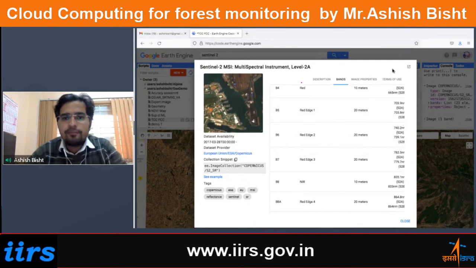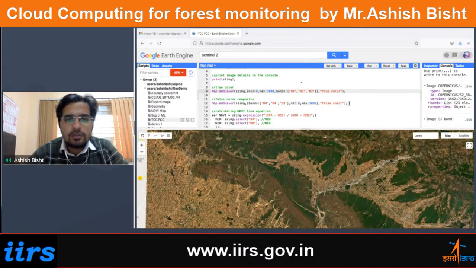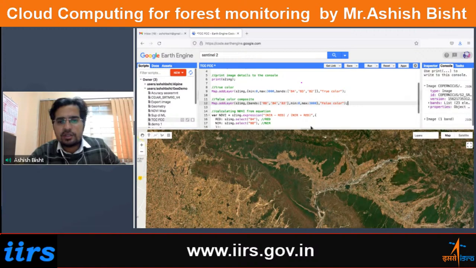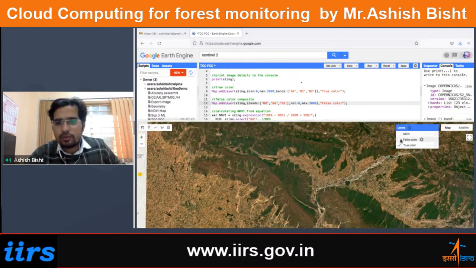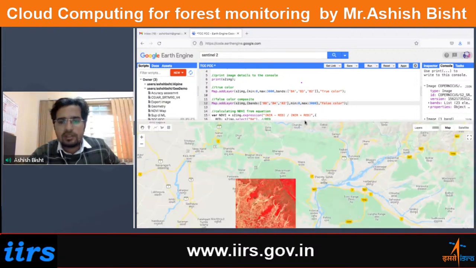So we are generating the false color composite. As I have already executed this script, I'll just load this plot from here. So you can see this is the false color composite.